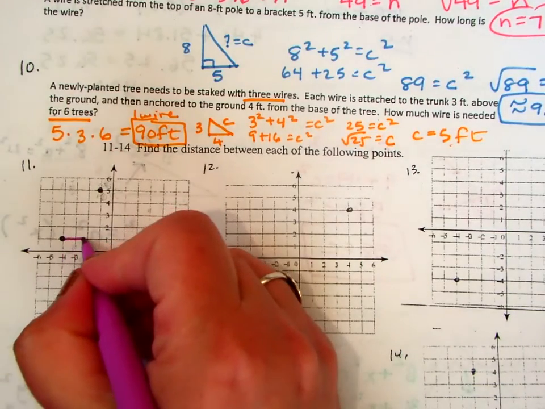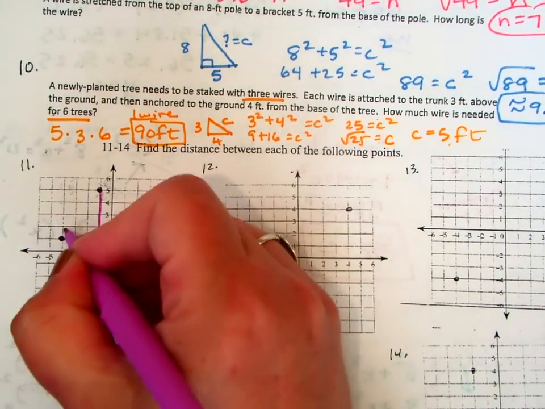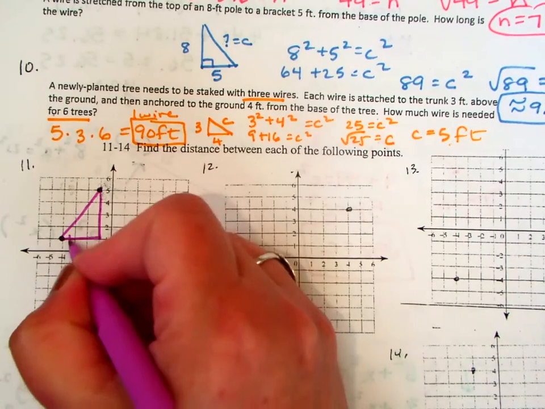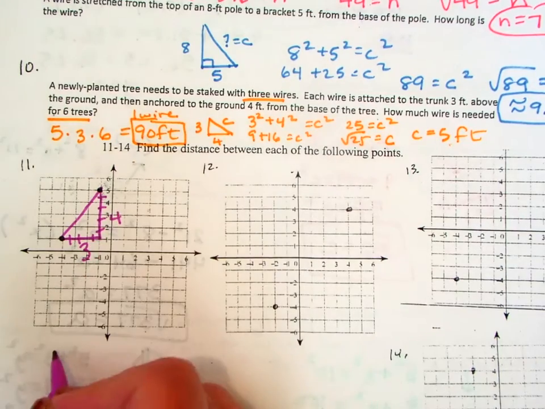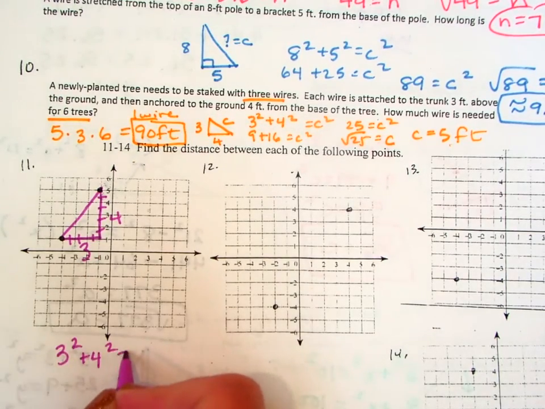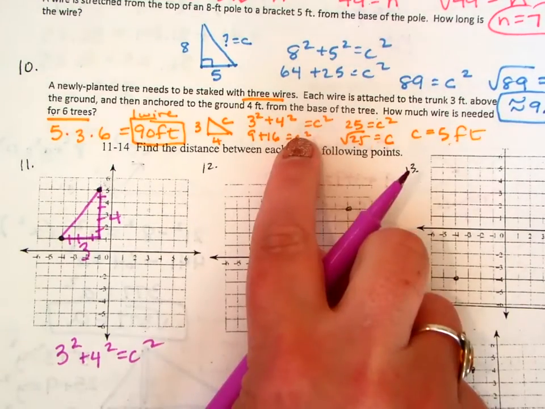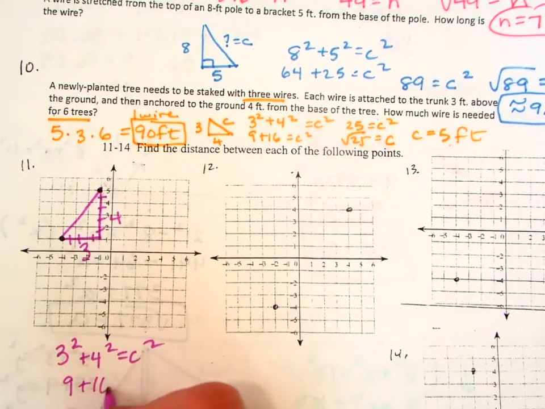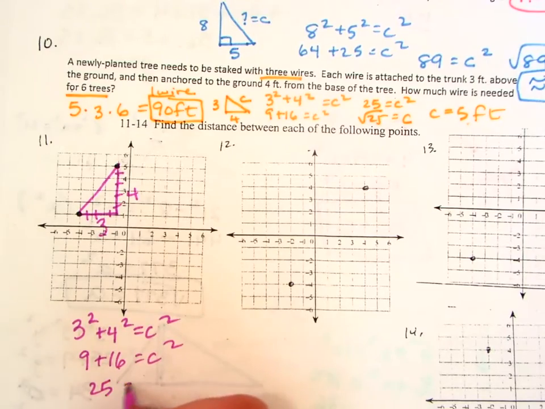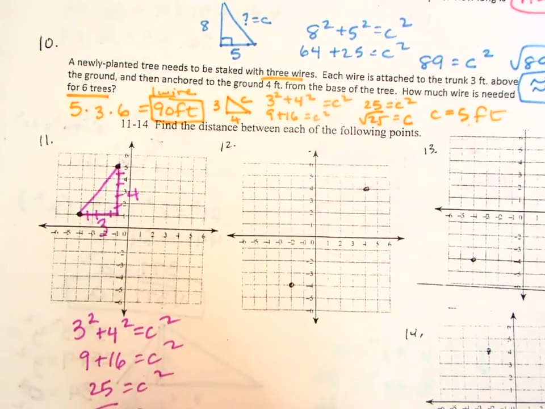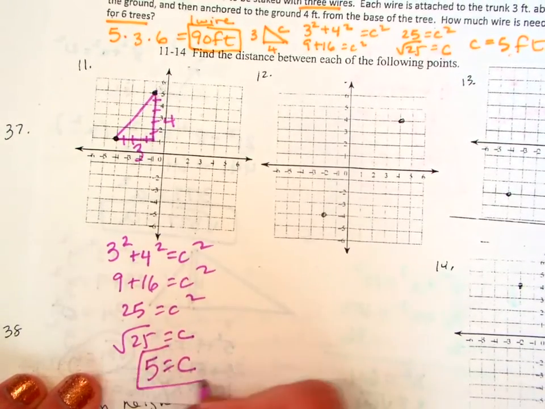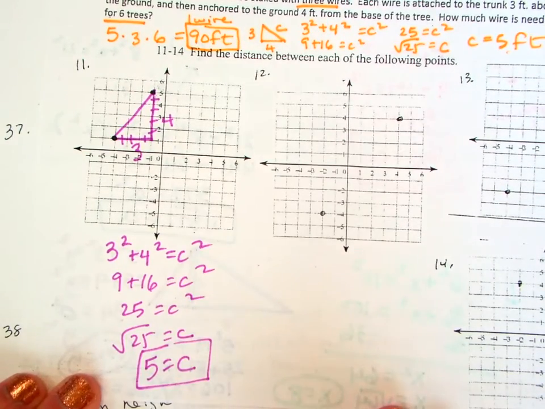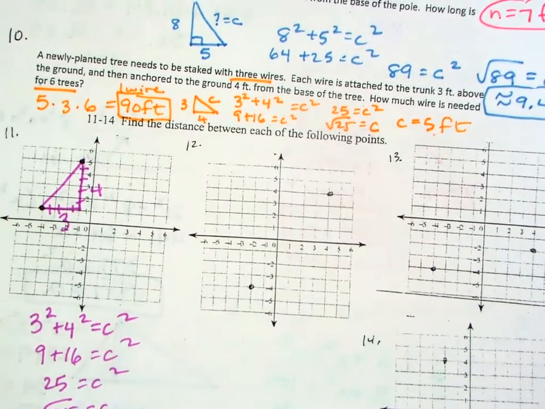All right, so this one, I'm just going to draw a triangle here, and then I'm going to count 1, 2, 3 on this side, and 1, 2, 3, 4 on that side. So I'll do 3 squared plus 4 squared. And you'll notice it's kind of the exact same one as up here. So 9 and 16, you have 25. In this case, the square root of 25. So, whoops, sorry. And the final answer is 5. And since there aren't specific units, we'll just leave it like that. Okay, and then we'll do the next one here.